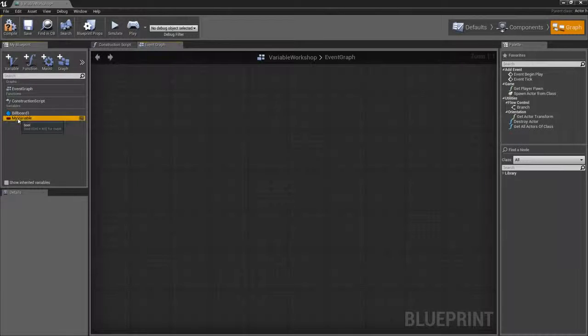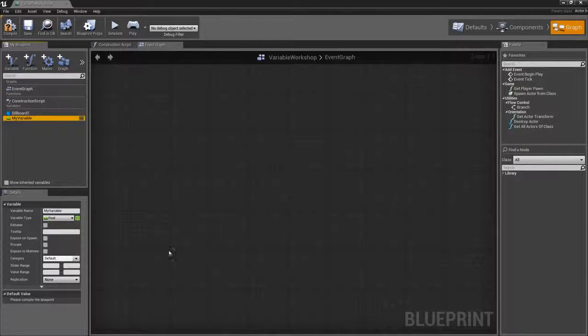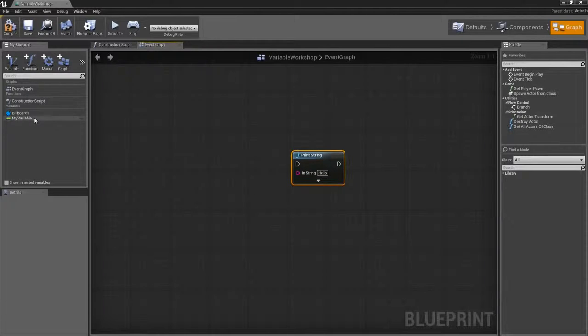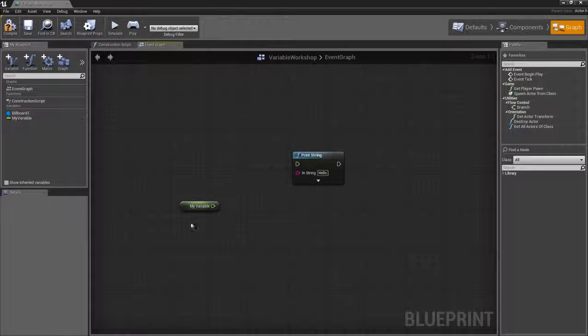Just to show one more really fast, let me set this over to something like a float. And if I have something like a print string, which, by the way, probably the easiest way to create a print string node is just to type log. So I don't think I ever really type print. I just type in log, and that'll create that. So I can bring in my variable, choose a getter, and let's drag this to the string. Now notice that color coding too. That's important to point out. If we drag this into, notice it says it's going to convert the float to a string. So it's going to take that number, convert it to a string of alphanumeric characters so that we could display it on the screen.